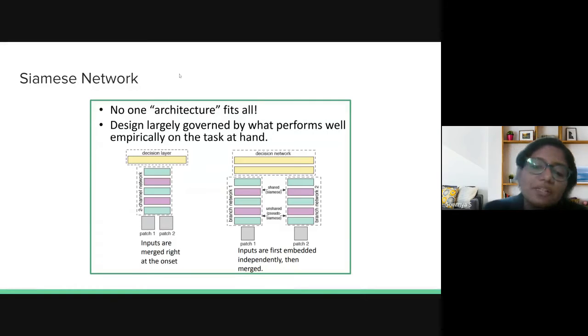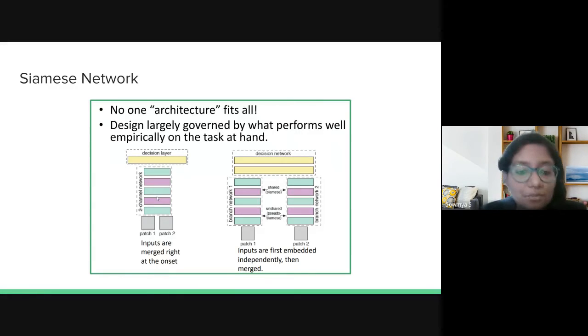Now, Siamese networks, as with all things in deep learning, have so many flavors. I remember somebody asked me a question on convolution, whether the strided convolution occurs horizontally or vertically. The thing is, there is no set answer. It's not like an algorithms course where you have a set idea and a set proof. It's basically a set of experiments where we have a core idea that we are building upon.